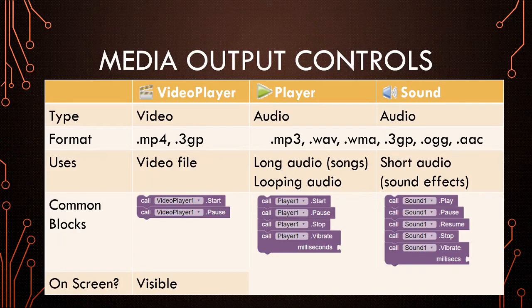And then you can notice that the sound also has one more in there that's called resume. With the sound, after we pause, we have to hit resume to have it continue on with the same spot that it's in. With the player, when we hit pause, we just use start again, and it will continue playing from where it was paused. Both of these controls are non-visible. You don't see anything on the screen because it's just audio.